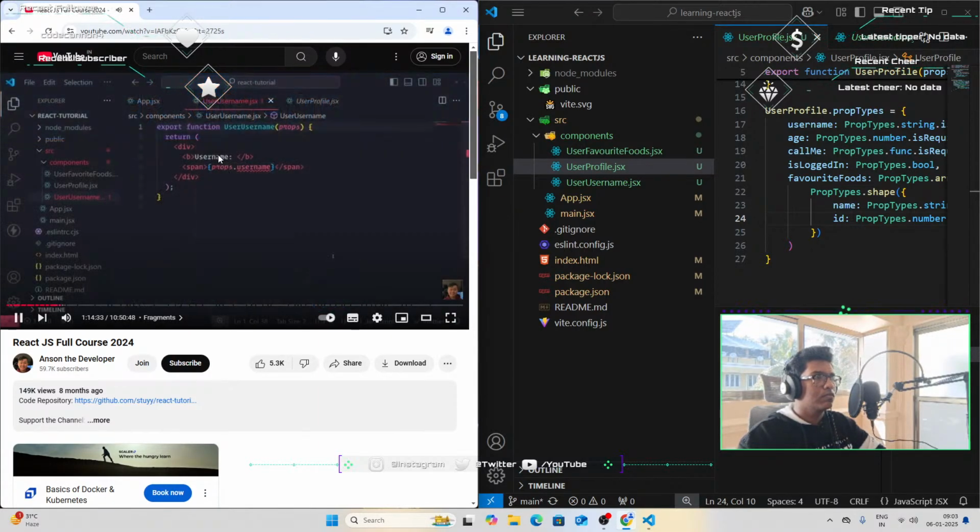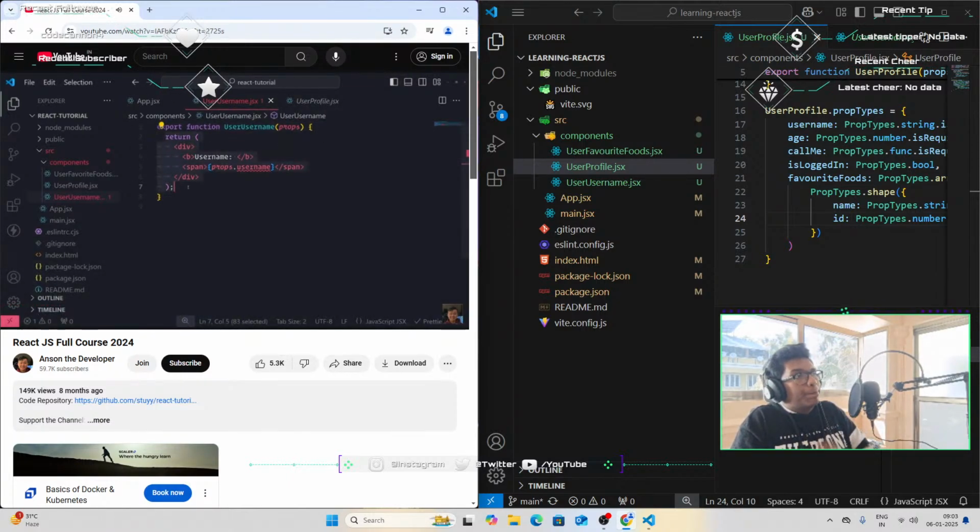Now, one more thing with components that I want to talk about are React fragments. This is actually something very, very important to understand in React, and knowing when to use it is very beneficial for your situation. Right now, all of our components have one root element that we are returning. Remember what I said, a component is a function that returns a JSX element or JSX expression. In this situation, we're returning a div, and this div can have as many HTML elements as we want.